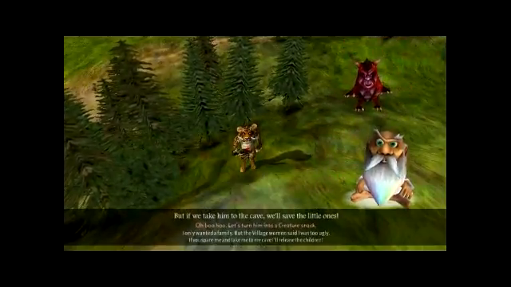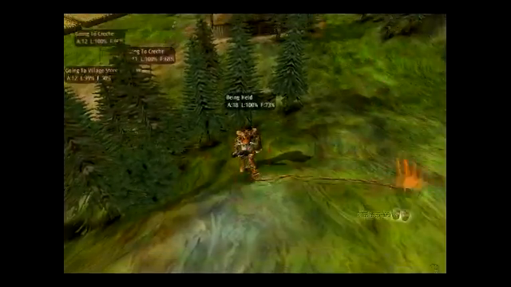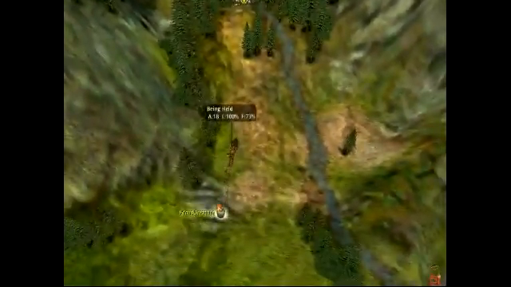But if we take him to the cave, we'll save the little ones. So yeah, we want to take him to the cave, because we get a nice miracle dispenser out of it, if I remember correctly.